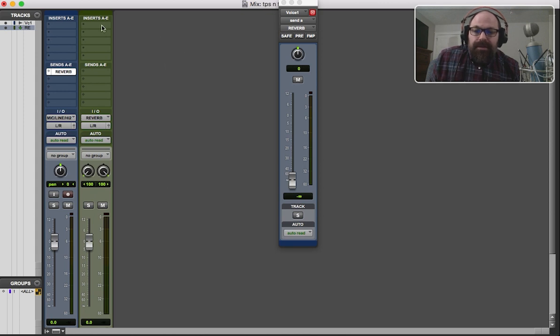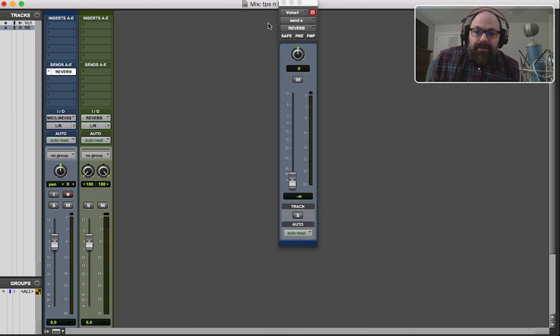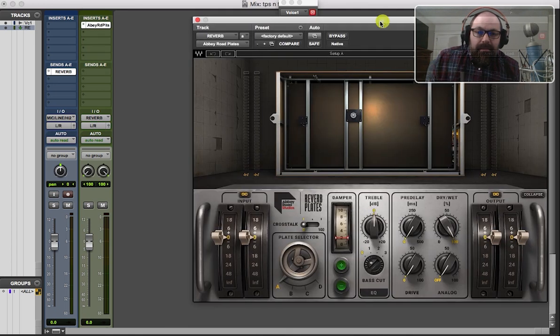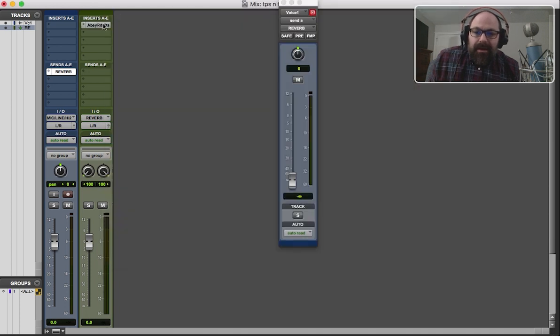So first thing I'm going to do is go to the inserts now on the new track, on the auxiliary track. And the very first insert on my auxiliary track is going to be that same reverb. And this time I do want to leave it all the way up at 100% wet, or just leave it there if that's the default setting. Now, anything that comes through this track will be all reverb. There won't be any dry signal coming through it, so it'll be just the effect, just the reverberation in this case. This works for delay, chorus, anything else like that.